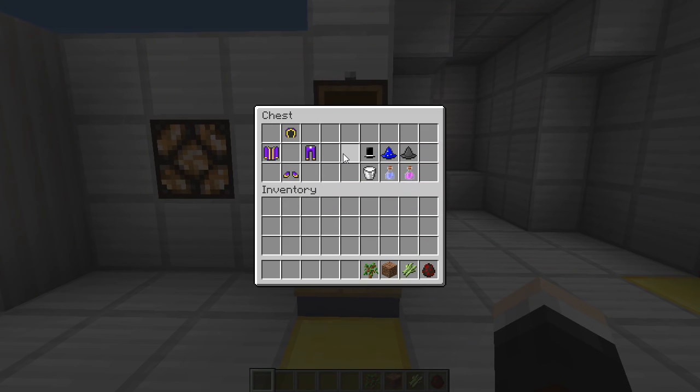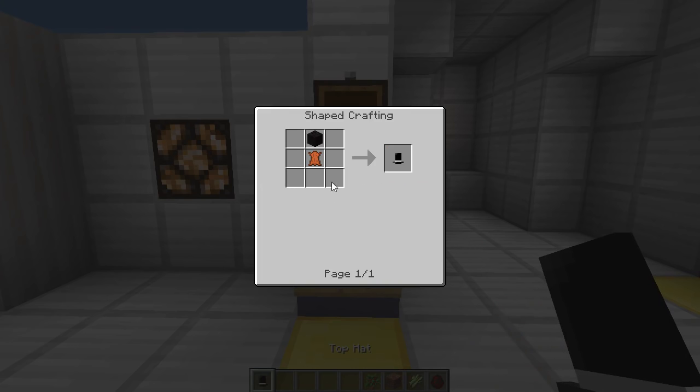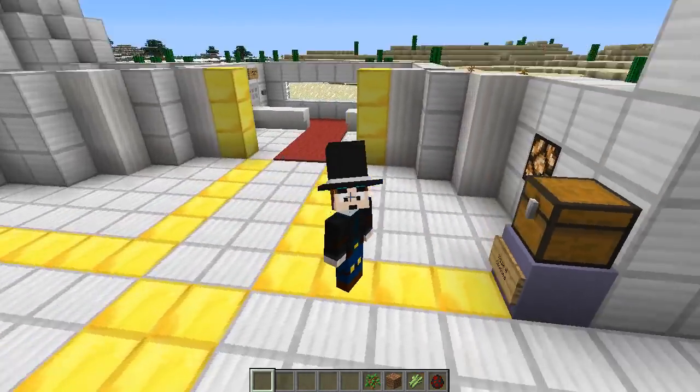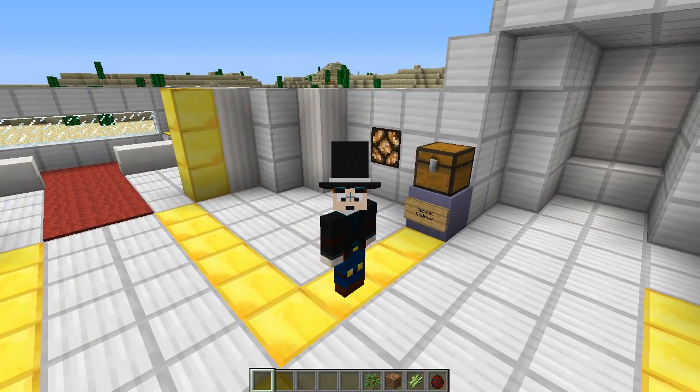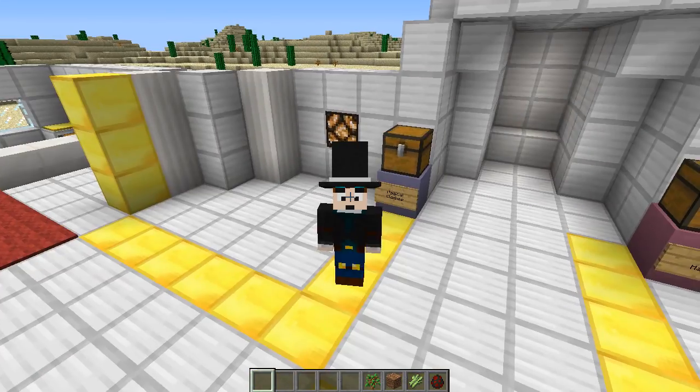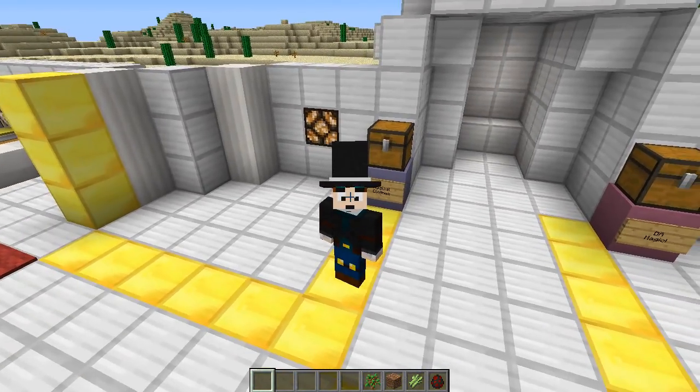But where it really gets interesting is with these hats. So the first one is the top hat, and to craft this you are just going to need 1 black wool and 1 leather, and it looks beautiful. It looks like this. Unfortunately, this doesn't actually give you any magical powers. It makes you feel like you do and look like you do, but it's just an aesthetic thing, and I think it's really cool. There's always going to be a need for top hats in Minecraft, and this one does it very, very well.